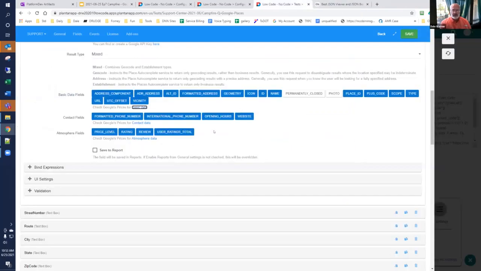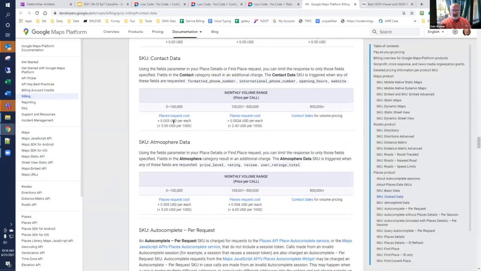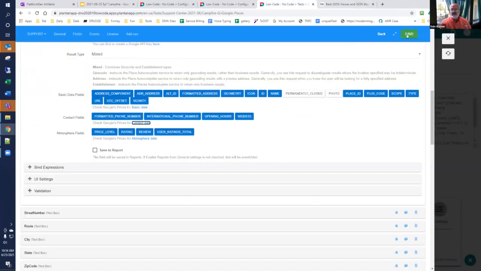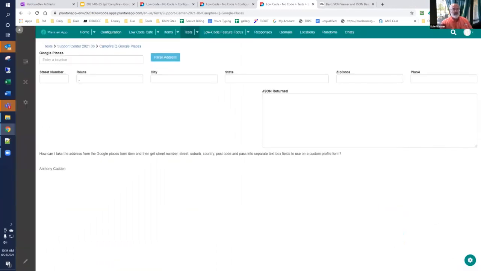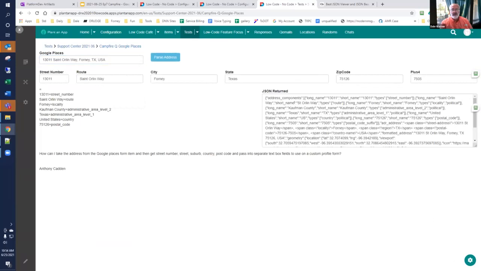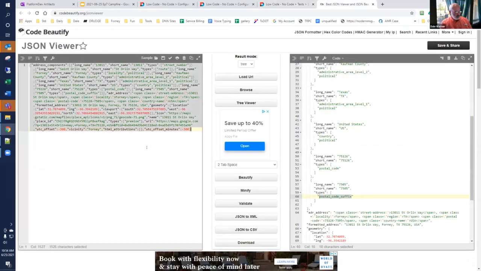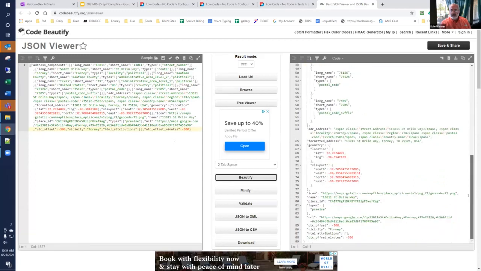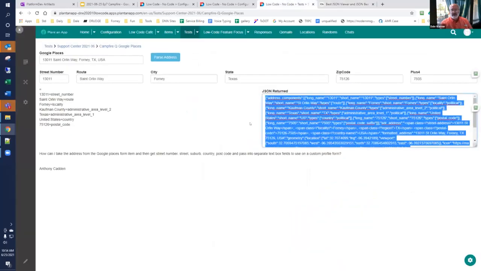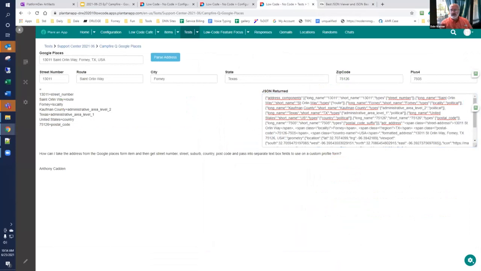So, I'm going to actually use the link here, and I just thought it'd be fun to do it. Let's look at contact data. Contact data is 0.003 cents per request. So that's part of the limits, right? When you start asking for this additional data, you've got a little price tag associated with it. But I've turned them all on for the purposes of this. I'm just curious what all they're going to reveal about me, and what we can then build into our app. So I'm going to use the same mechanism to parse the address, but now hopefully there's some more information in here that, when we paste it and look at it, we can see what more they gave us. Really? Oh, my thing might only be showing address components. So we're going to need to change this up a little bit.